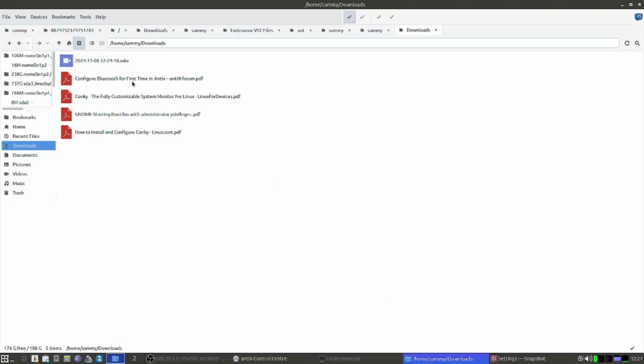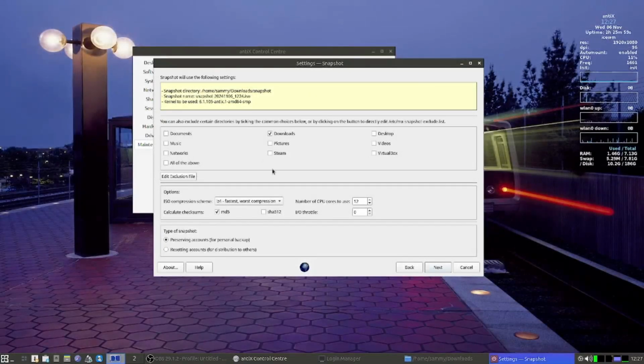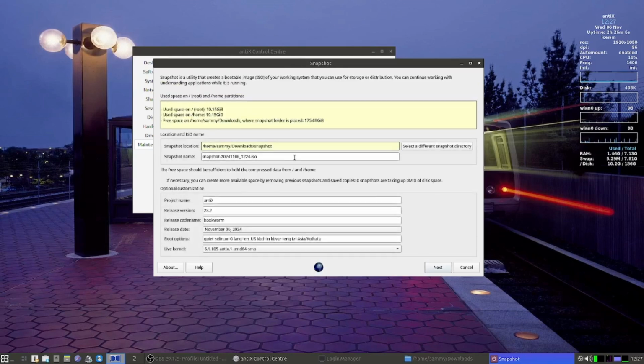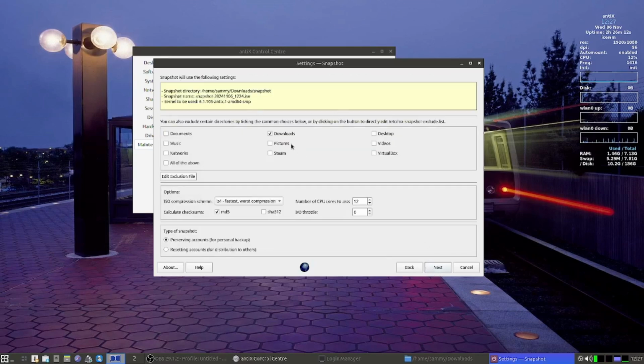I will just show you. You can see here this is the file that is presently being recorded using OBS Studio. So I am recording this session, and that file is located in the downloads folder. Plus you can see our snapshot will also be located in the snapshot folder of the downloads. So both ways the downloads folder size will change, and to avoid the snapshot utility from going in loops while calculating this snapshot file and the file recorded by OBS Studio, I am going to exclude the downloads folder. Rest all is included in the ISO utility.